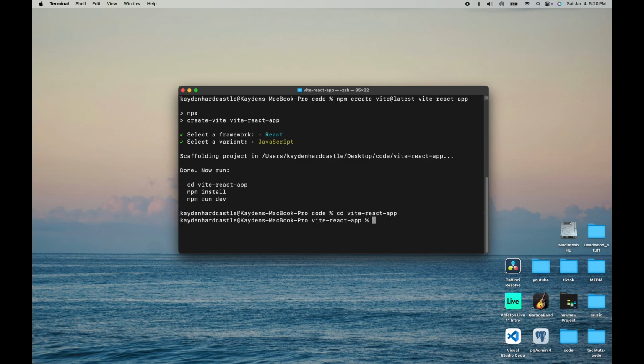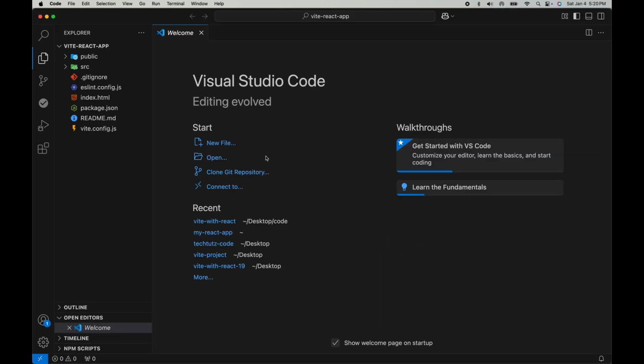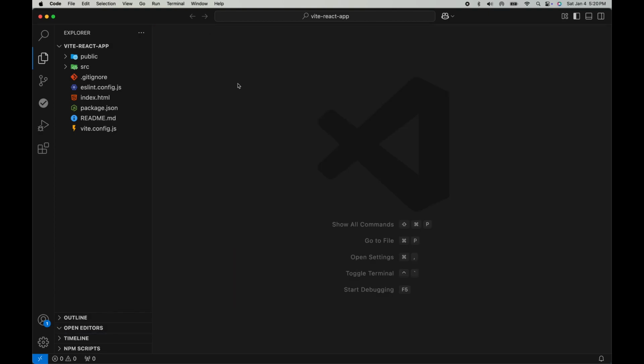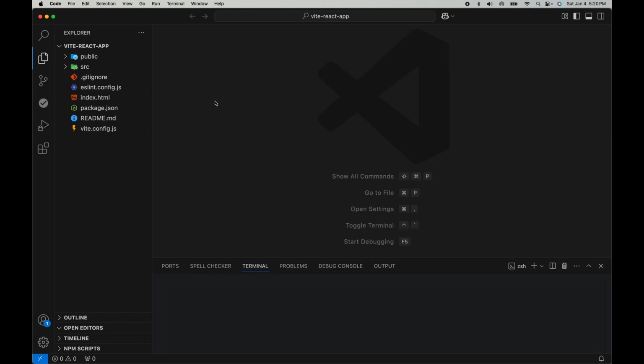and I'm using VS Code, so I'm going to do code period to open that up. Use whatever editor you guys want. And here we go. We are inside the project. Now, before we go into the project structure or any of that, I want to go ahead and just run it locally and show you guys why I prefer this, because the application it builds for you in this boilerplate template is one of the reasons I prefer it over Create React App.